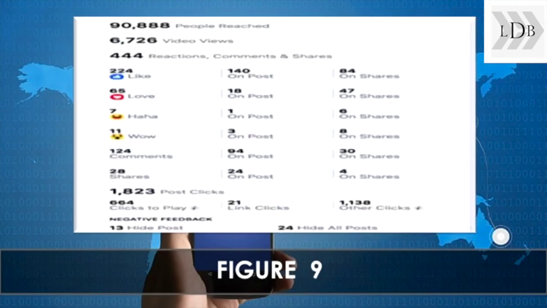In the Post Views tab, you can check out and see how many visitors you have reached during your live stream, total views, and the engagements that occurred throughout the live stream in the form of reactions, comments, and shares. You can also check out your view post clicks, divided by clicks to play and link clicks.